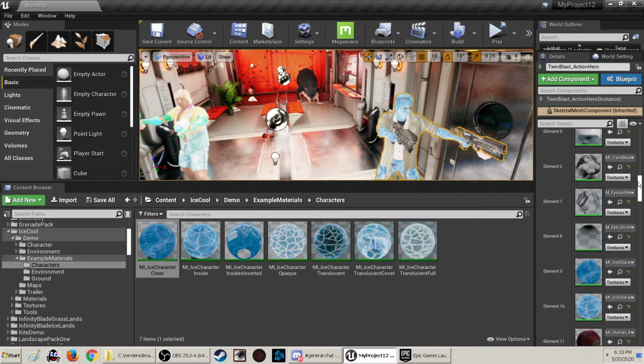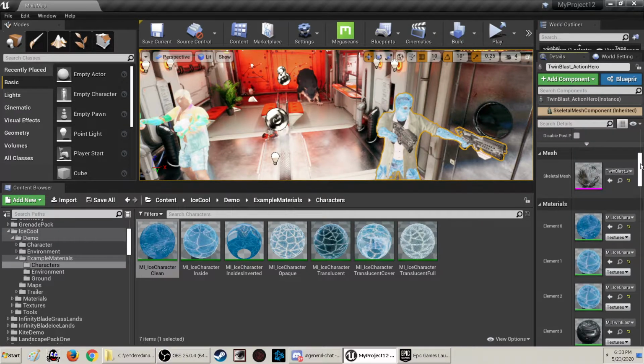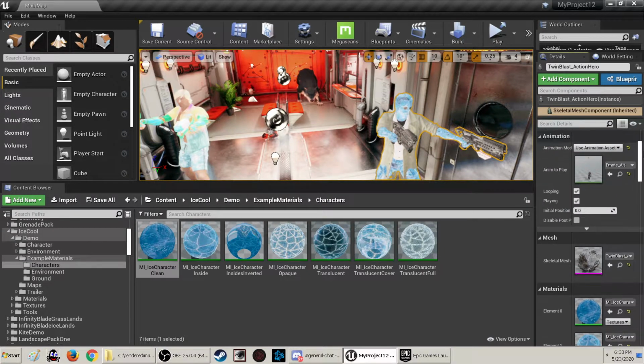Then you'd have to change his animation set so that he's not moving, and that would better emulate that he's frozen solid. Or if you want a superhero like an Iceman, there you go. Now you can use the animations for that.